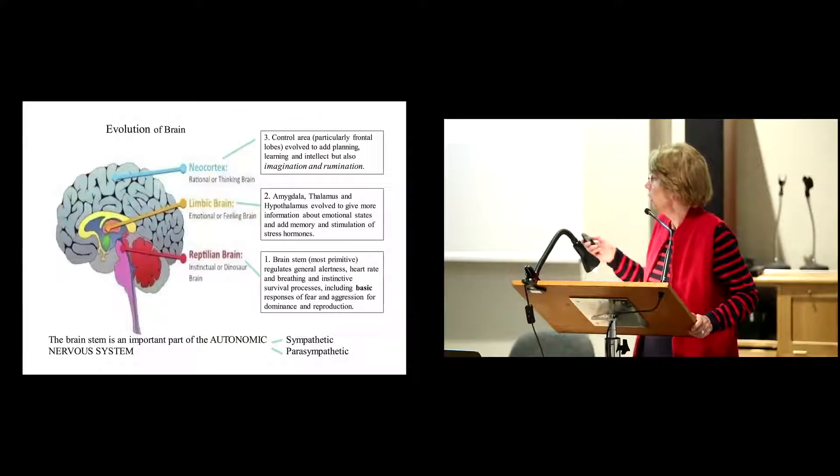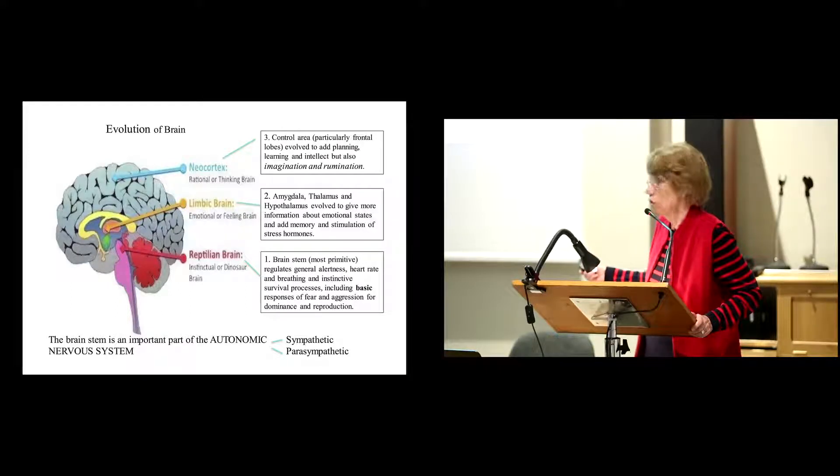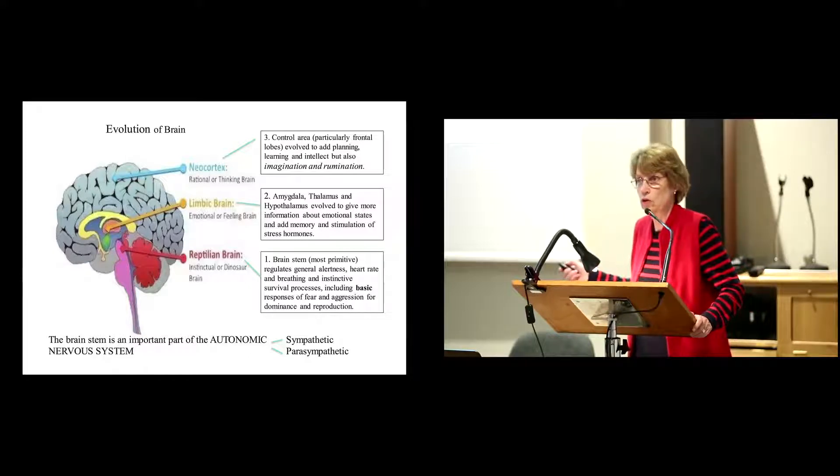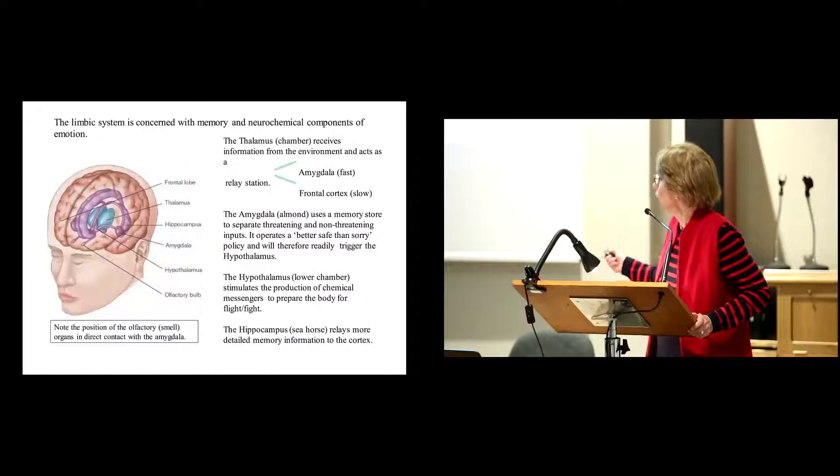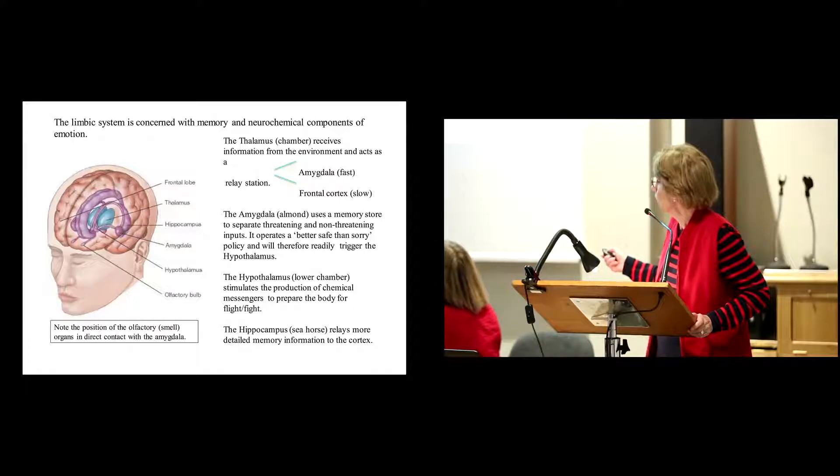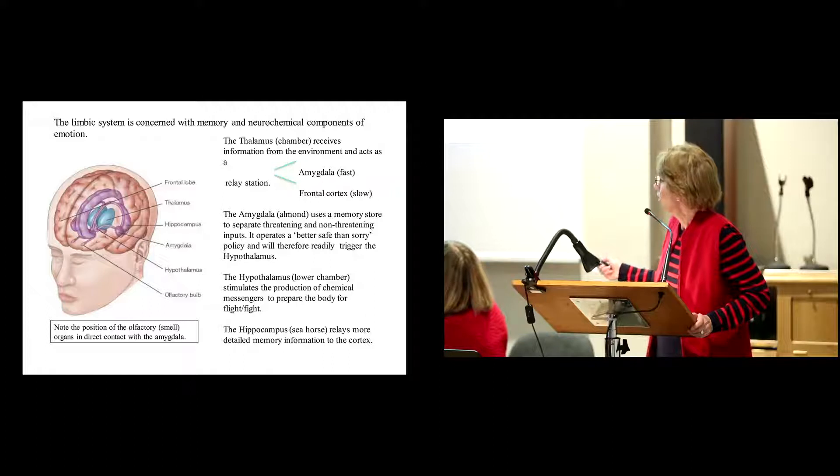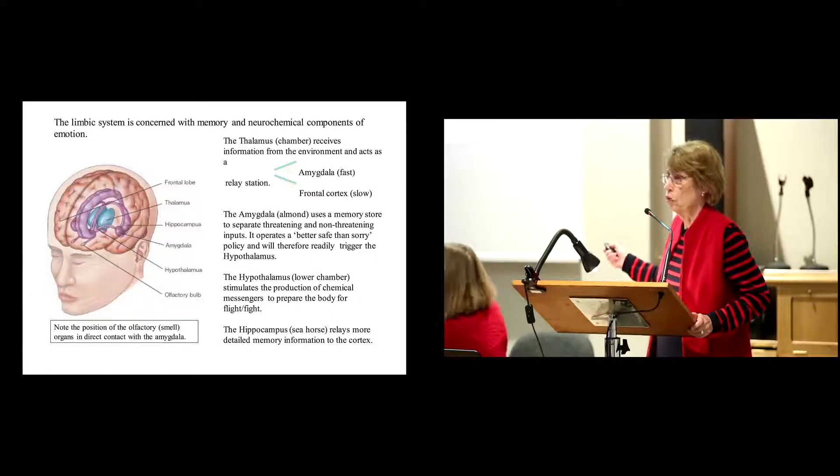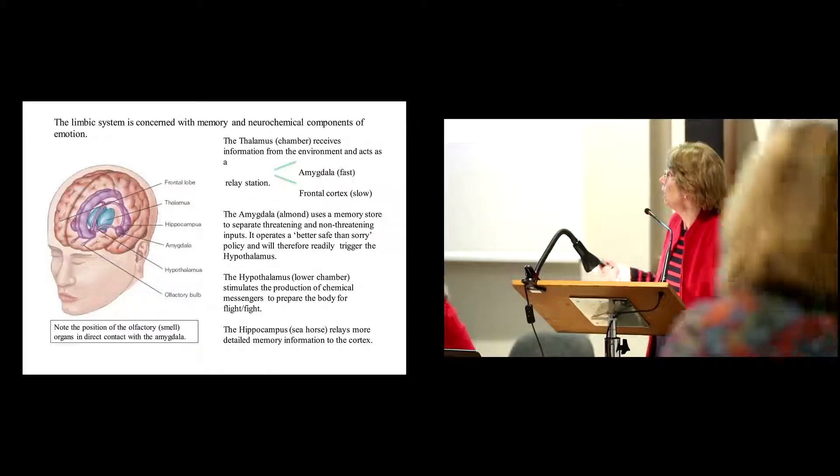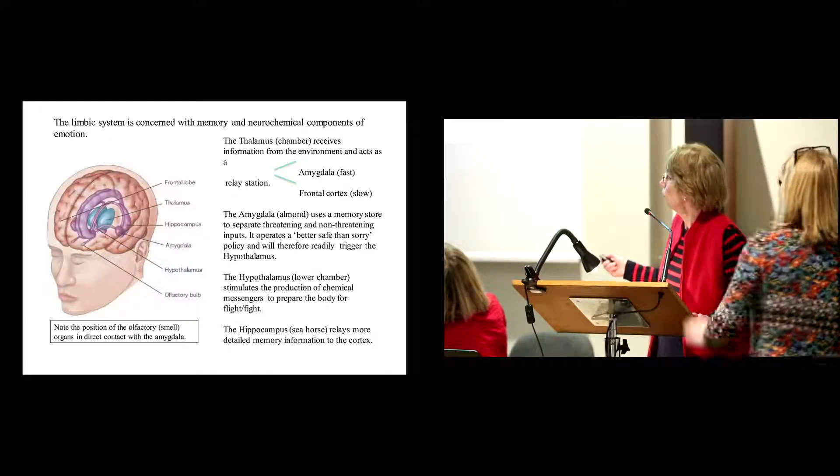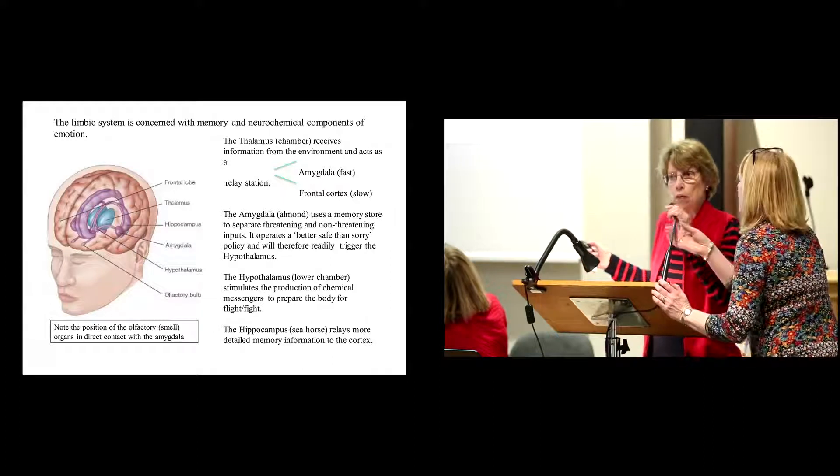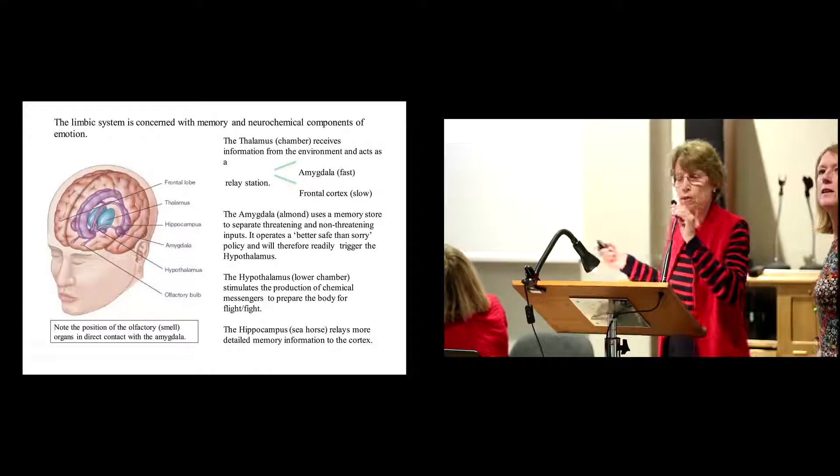If we start with evolution then, in the dinosaur brain, you have these structures in the brainstem, which you've still got, and they're very important. They keep you alert and vigilant, and in fact, this is mostly where your areas of consciousness arise. If you have any damage to your brainstem, the chances are that you're going to be unconscious and will probably snuff it because it also generates the heart and breathing responses. There will be some basic fear and aggression responses there as well.